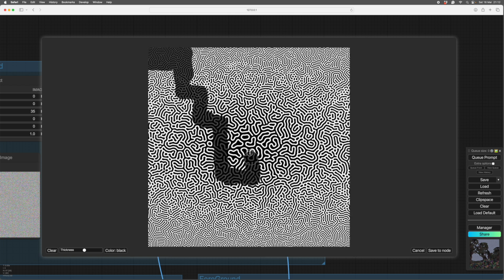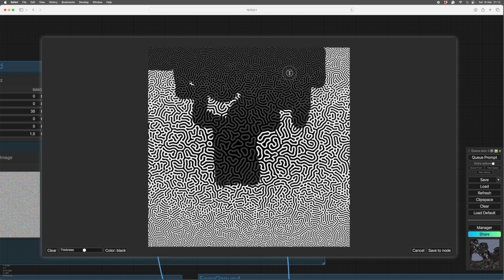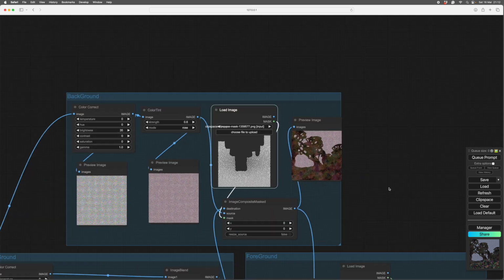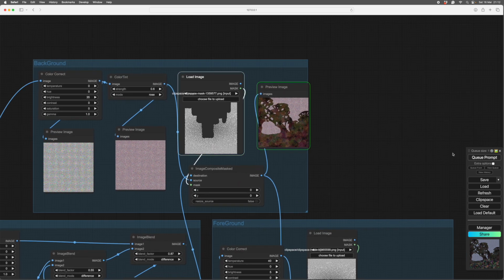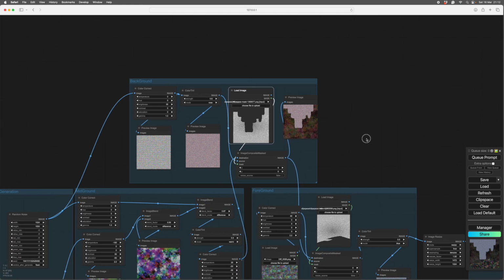So the end of the street will be there. More buildings. More buildings. That'll do. So what I've done there is paint in the areas that'll be sky. There's no point in being very fancy with it because it really won't matter. So we save that to the node and run it. And there you see the silhouette of our eventual buildings.